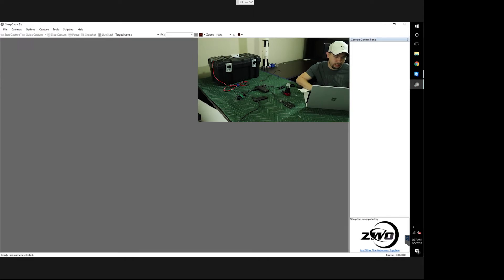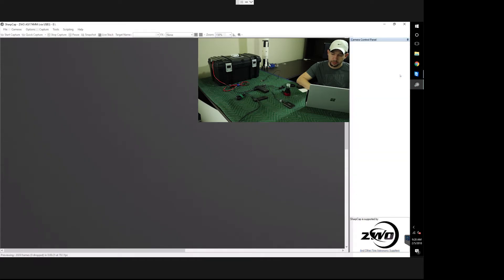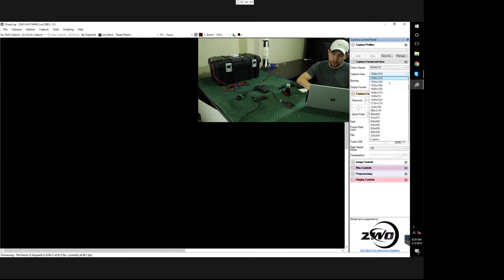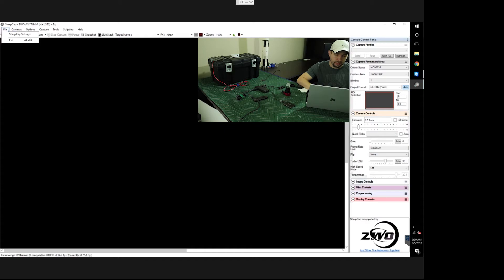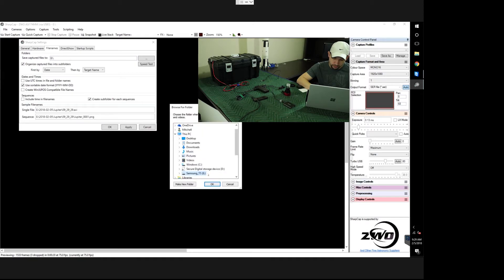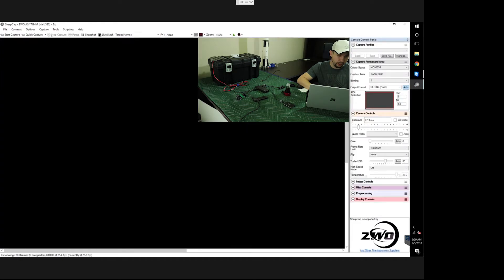On the Intel Compute Stick I connect to my ASI camera. With the camera connected, I change my settings back to how they were on my laptop: color space back to mono 16, frame rate to one eight-thousandth of a second, and capture area back to full HD 1920 by 1080. I check my SharpCap settings to ensure I'm writing to the D drive — it was set to an E drive, which turns out to be the Samsung. With all settings the same as on my laptop, I do the same 20-second capture.